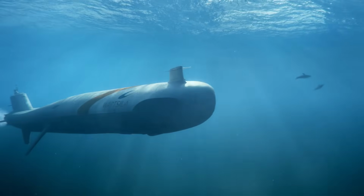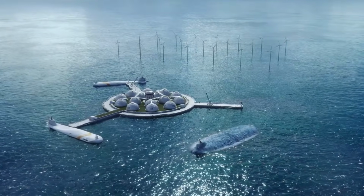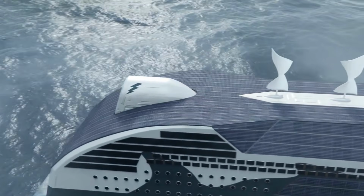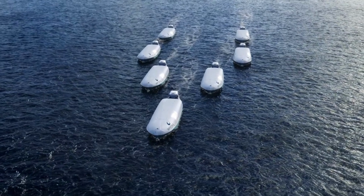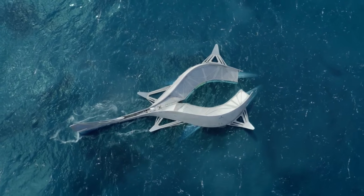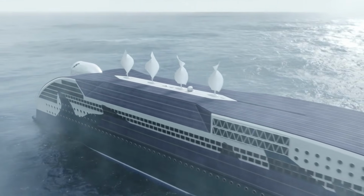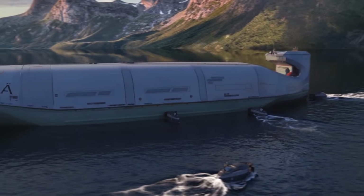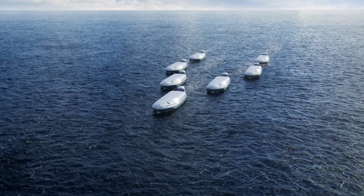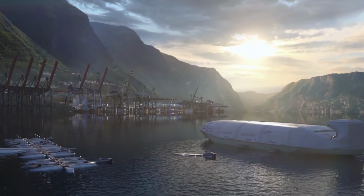It's an entire rethinking of how global shipping works, from the fuel we use to how goods get moved around the world. We're talking floating clean fuel stations in the middle of the ocean. AI that handles navigation. Ships that share cargo intelligently to cut waste and emissions. The goal? Shipping that's safer, cleaner, and way more efficient. And here's the thing. This isn't pure sci-fi. The technology behind these ideas is already developing fast. If you care about where the world is headed, this is a space worth watching.